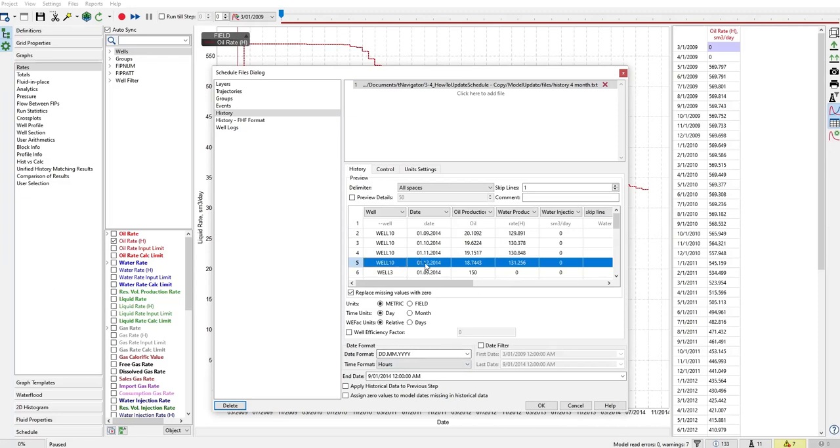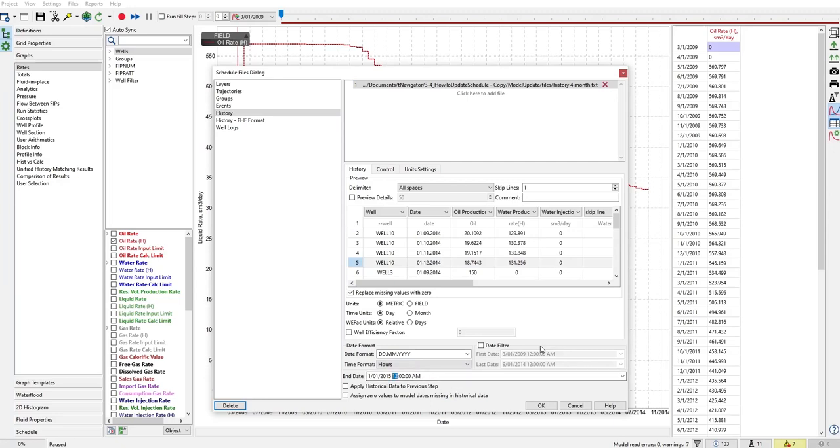If we stop at December 1st, 2014, the cumulative production in December 2014 will not be included. So to capture all the flow rate in December 2014, we will end the date in 1st January 2015.